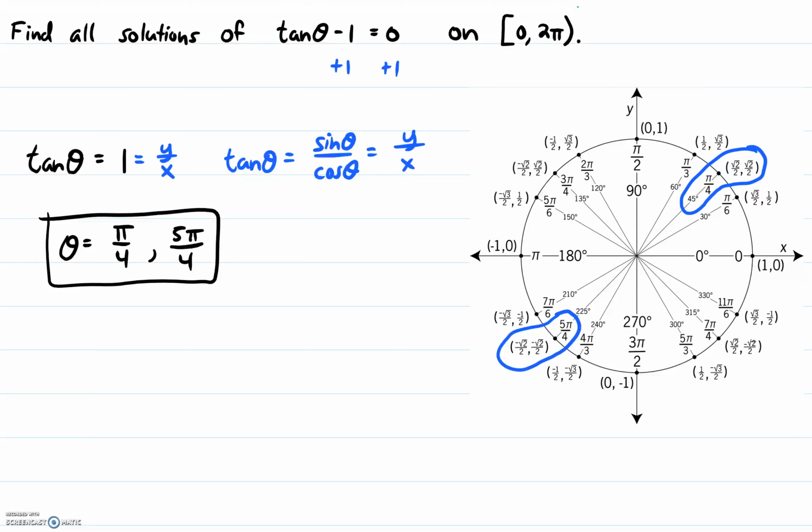The reason we only have to do those solutions is because we only care about the answers that are in the interval 0 to 2 pi. Now, if you wanted all of the solutions, then you could take each of these and add 2 pi to it. You could take pi over 4 and add 2 pi as many times as you wanted, or subtract 2 pi as many times as you wanted, and you would get something that's coterminal. And you could do the same thing with 5 pi over 4 because technically there are an infinite number of solutions to this problem. But anytime you're limited to just a particular interval, all you have to do is figure out the solutions that fit within that interval. And in this case, that's just between 0 and 2 pi.